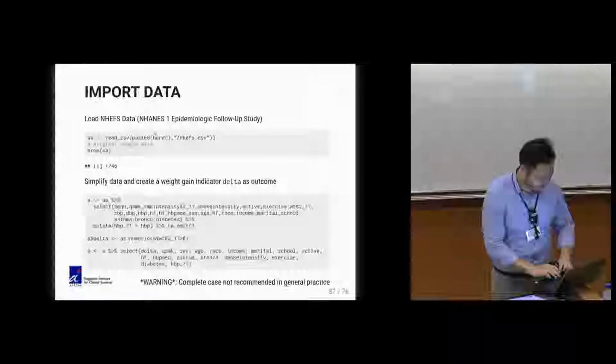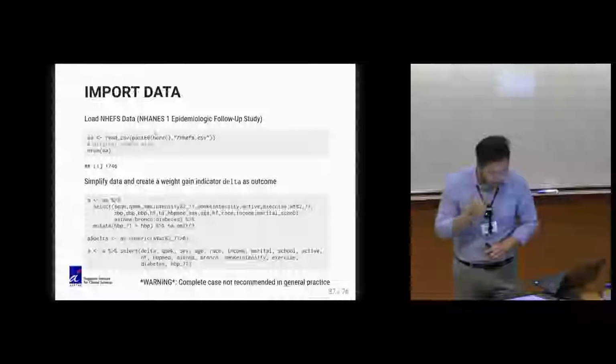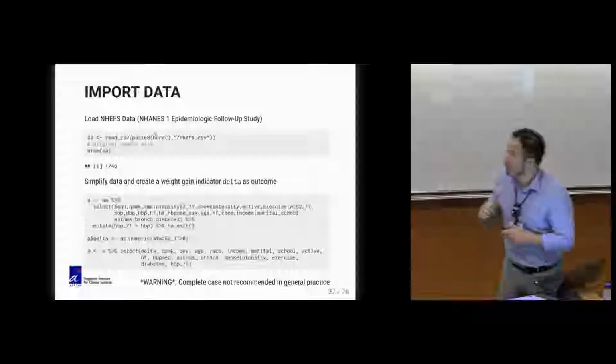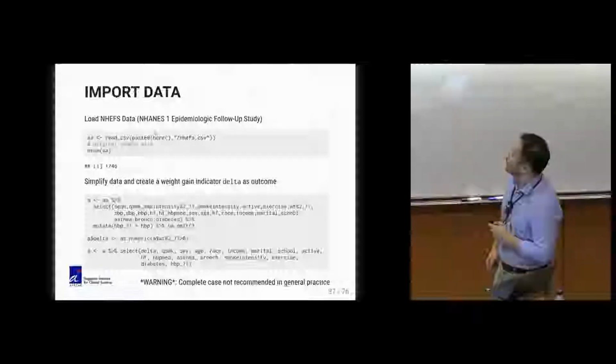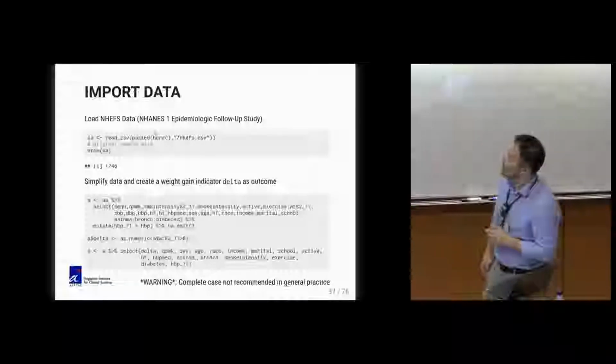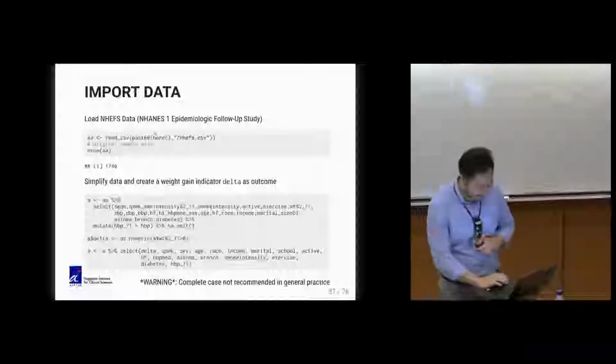Load the data, follow along as well to make sure that it is correct. So we read the data, and we see we have 1,746 people. We'll tidy up the data a little bit by just selecting the variables that we want. Create a binary indicator variable. So this is the weight change, the total weight change between these two time points. Just say if it's greater than 0, we make a binary indicator variable for that.